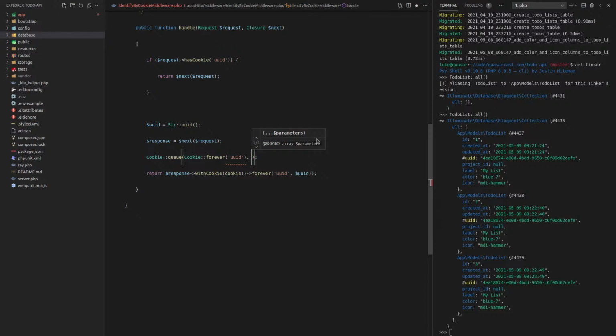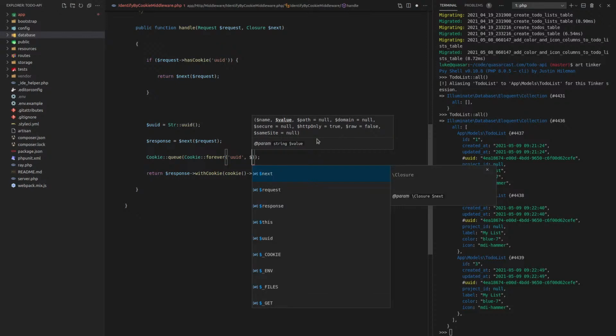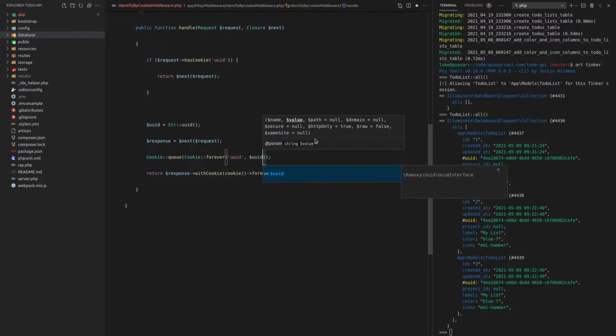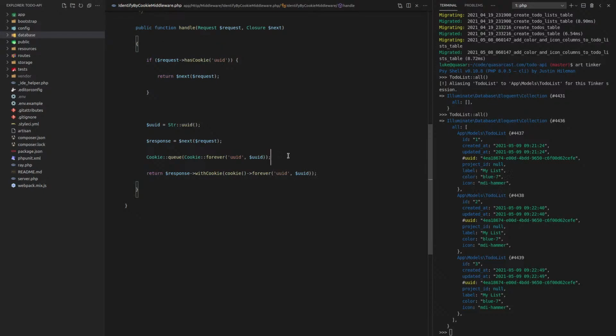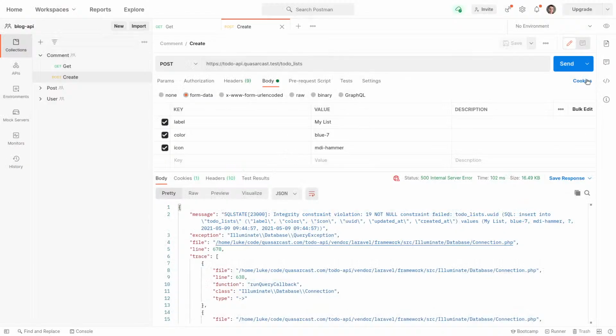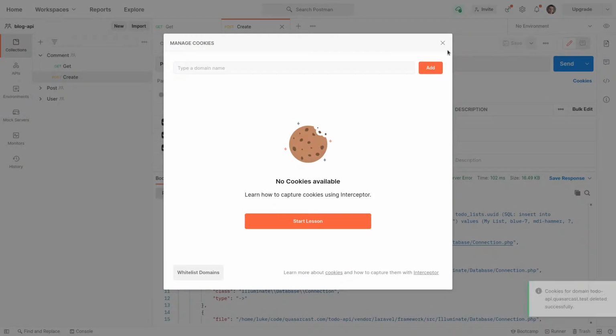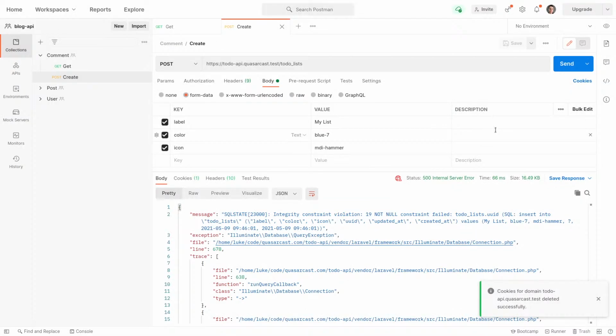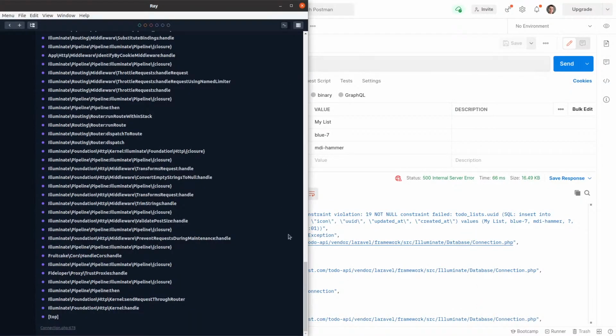And then do I put the value in there? Shit, I really don't understand this API very well. Oh, no, so that's where the value goes in there. So let's say $UUID. And let's see if that gives me something in the queue. Get out of that, send this through again. Good, we get the error. And let's open up Ray.